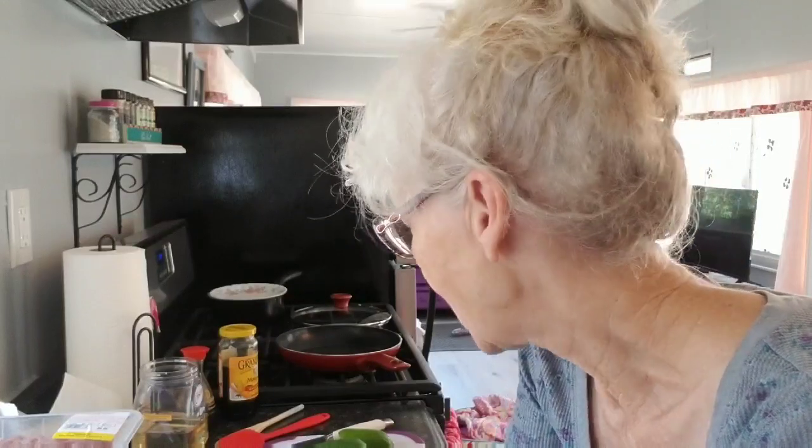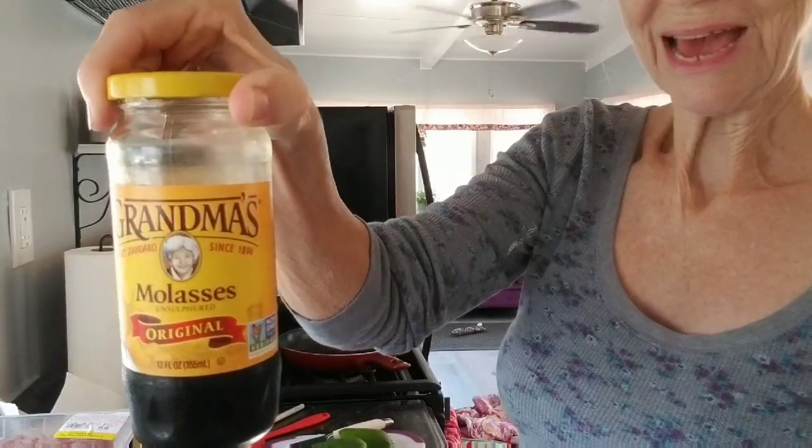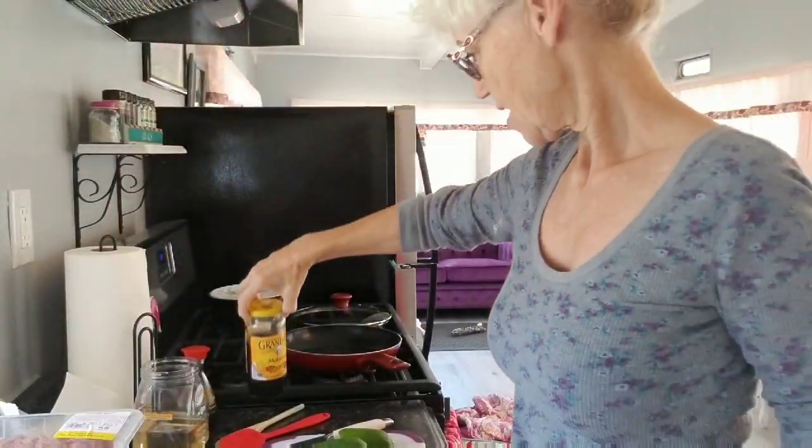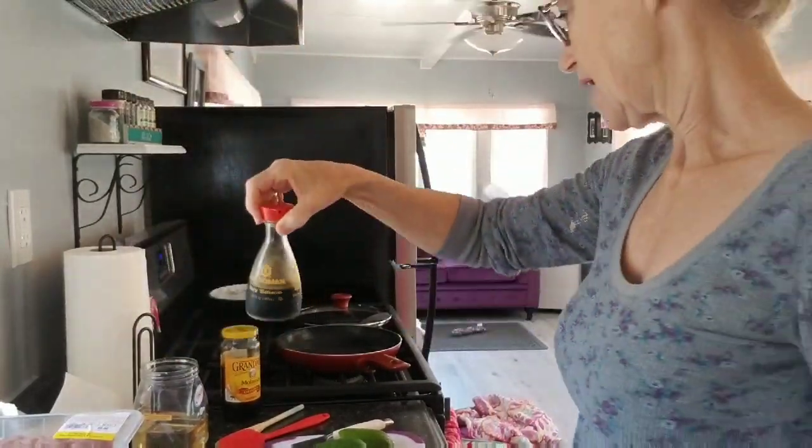You can use more ground beef. I use a pound. I got a pound and a quarter, so Hazel would have some. I use 2 bell peppers because Terry and I love them. I chop them pretty big, or slice them pretty big. And I use molasses, and I use soy sauce. Now, other than pepper, those are the only seasonings that I use.